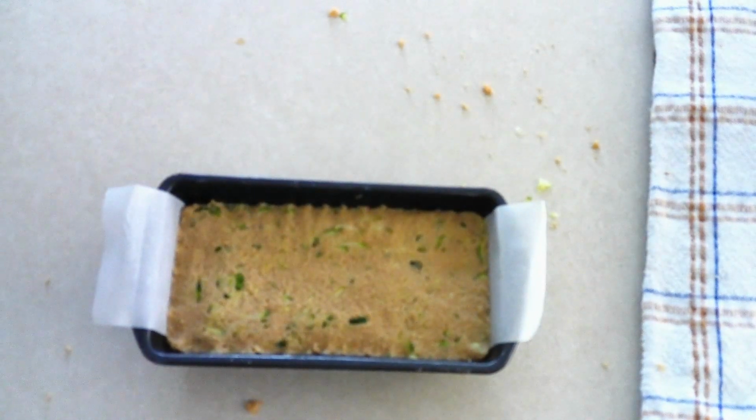Once the dough is spread evenly, place the pan in your preheated oven. Bake at 350 degrees for 45 to 50 minutes or until a tester comes out clean.